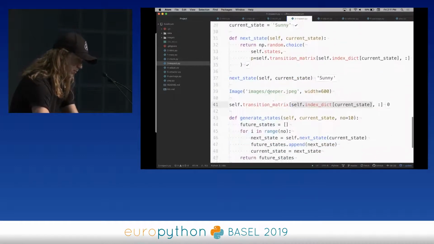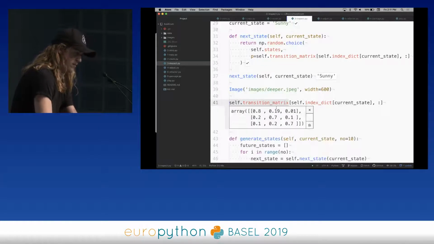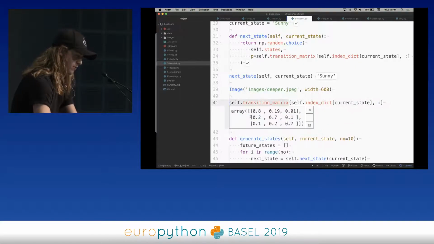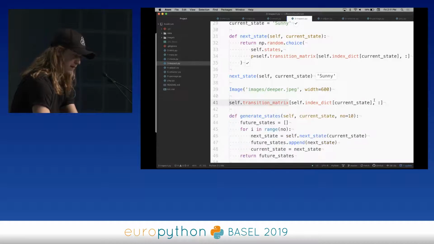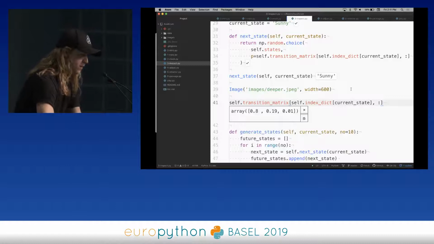And then I think what is happening here is this is a transition matrix. And with a little bit of subsetting, we can pass in rows and columns. This would just be the 0th row and all the columns. I would expect this block of code to just give me the first row back. And that seems like exactly what it's supposed to do.